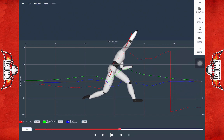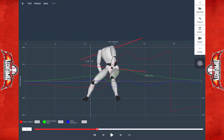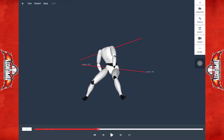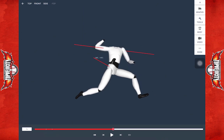Okay, so kind of going back to the drawing board here, we need to delay the femur rotation, the back leg femur rotation. And we need to get more linear power out of the back leg going into front foot strike. If the linear power through the back leg, back hip, ultimately that will pull the trunk back, and then we'll get less forward trunk tilt at front foot strike.